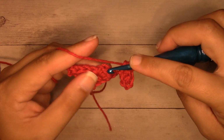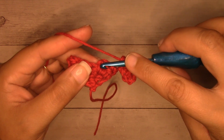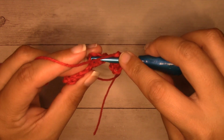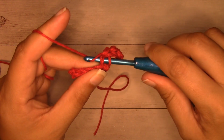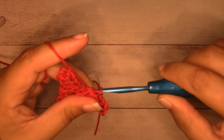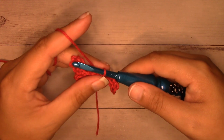1, 2, 3, 4 is that chain from the chain 1. Insert your hook right into the center there and complete a slip stitch by yarning over, pulling through that stitch and the loop that's on your hook. We need to work one more red box, so we're going to chain 1.